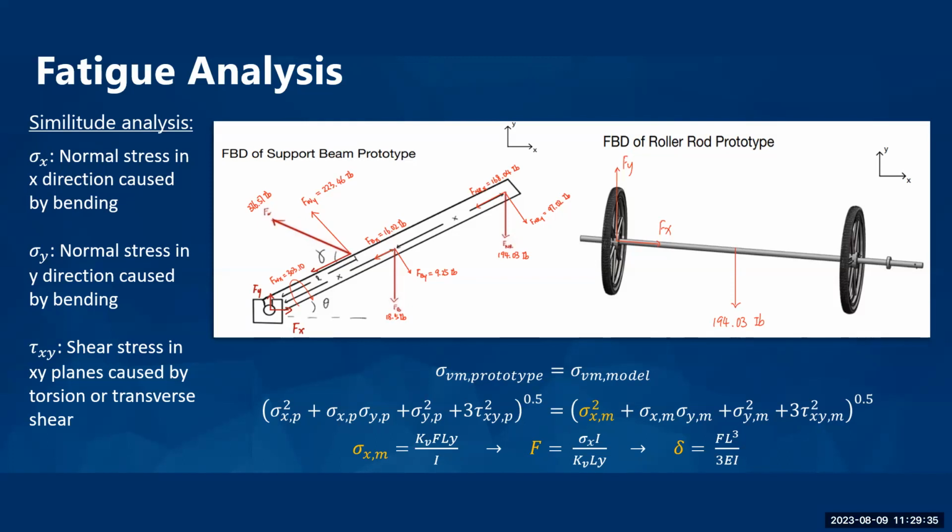the stresses. And on the left-hand side of the top equation, that sums up all the forces seen in the full-scale model. And on the right-hand side, if you move down to the second equation, we isolate a single stress value, and that is the stress value that we will use to model onto the small-scale specimen. And with this stress, we can find force, and with force, we can find deflection. And with this deflection, we can convert this to the number of steps that the stepper motor can move. So we can move a certain number of steps to induce a certain amount of force.